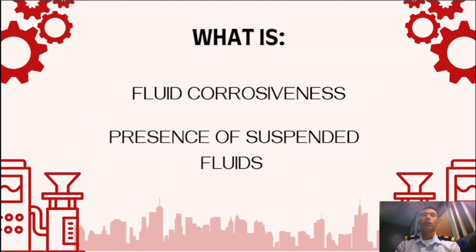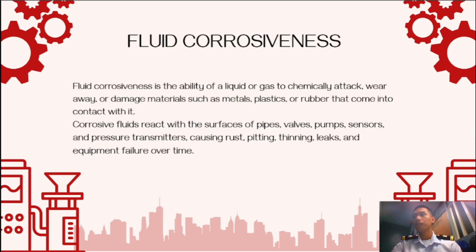So next is what is fluid corrosiveness and the presence of suspended solids. Fluid corrosiveness is the ability of a liquid or gas to chemically attack, wear away, or damage materials such as metals, plastics, or rubber that come into contact with it. Corrosive fluids react with the surface of pipes, valves, pumps, sensors, and pressure transmitters, causing rust, pitting, thinning, leaks, and equipment failure over time.